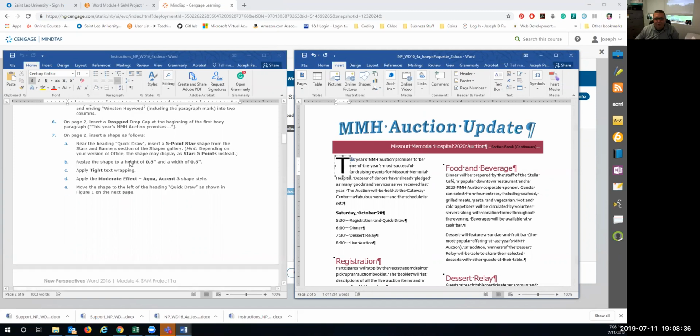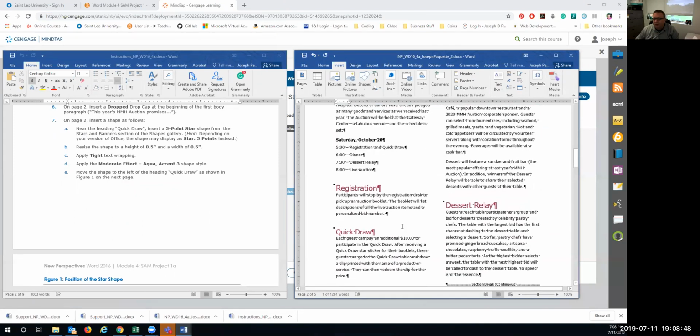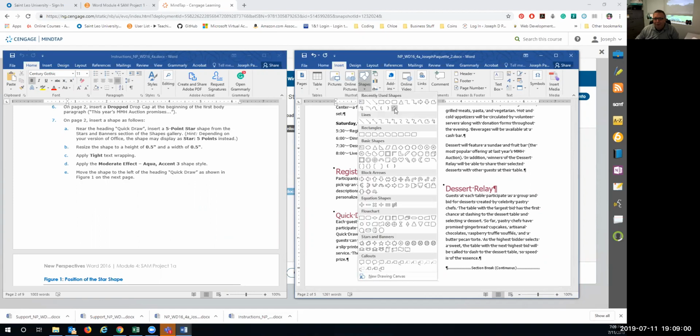Insert shape. Insert shape as follows. Near the heading, quick draw, which is here. 5-point star shape. So insert shape, 5-point star.